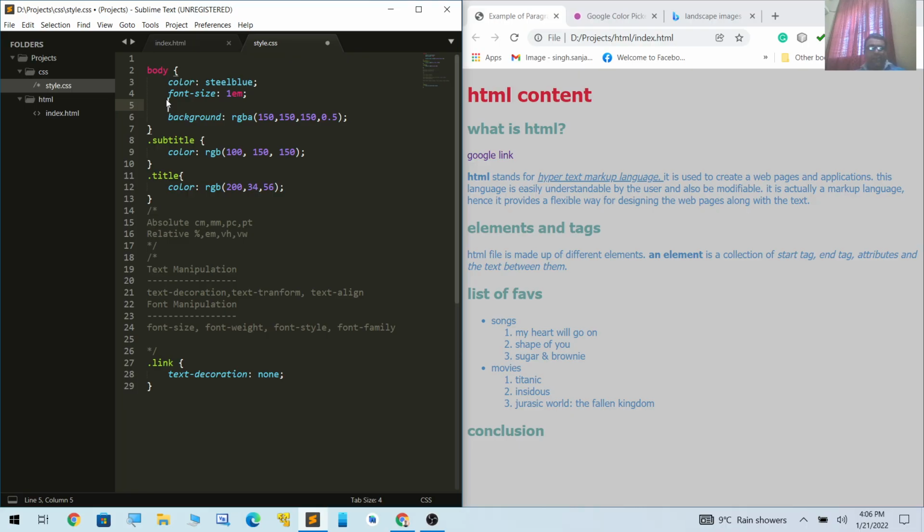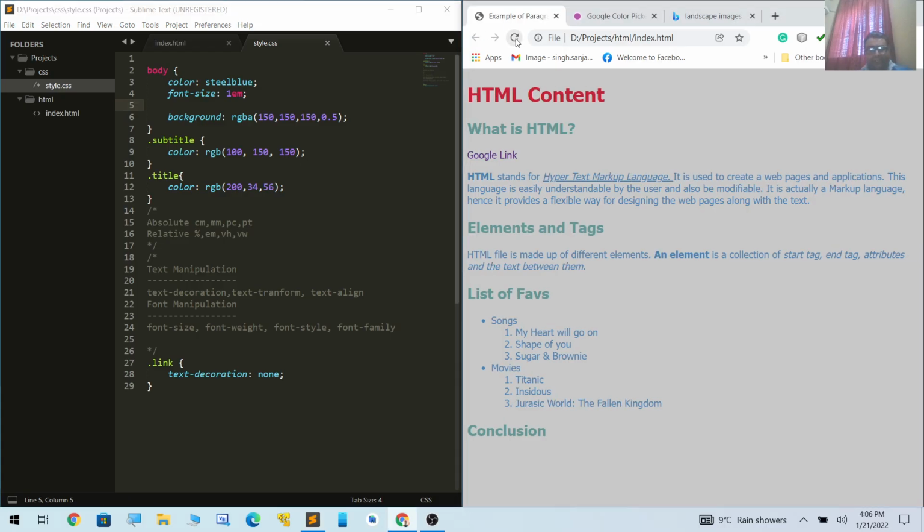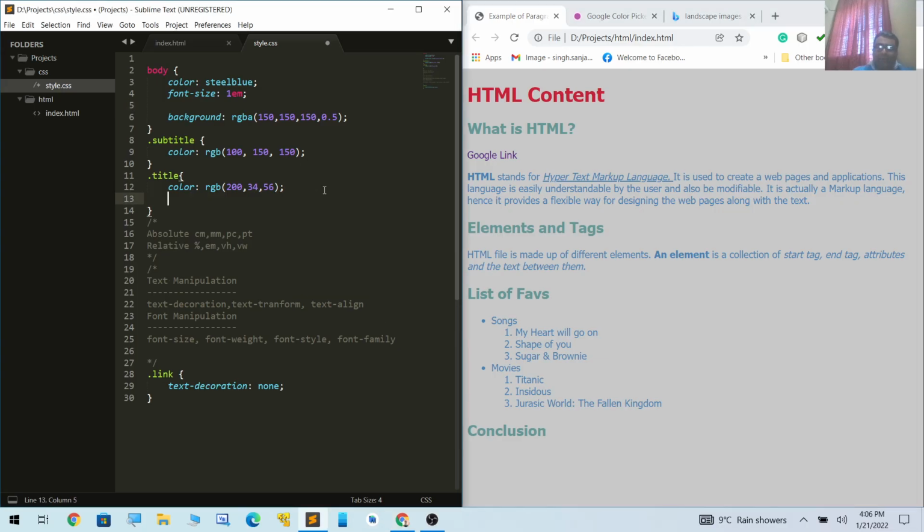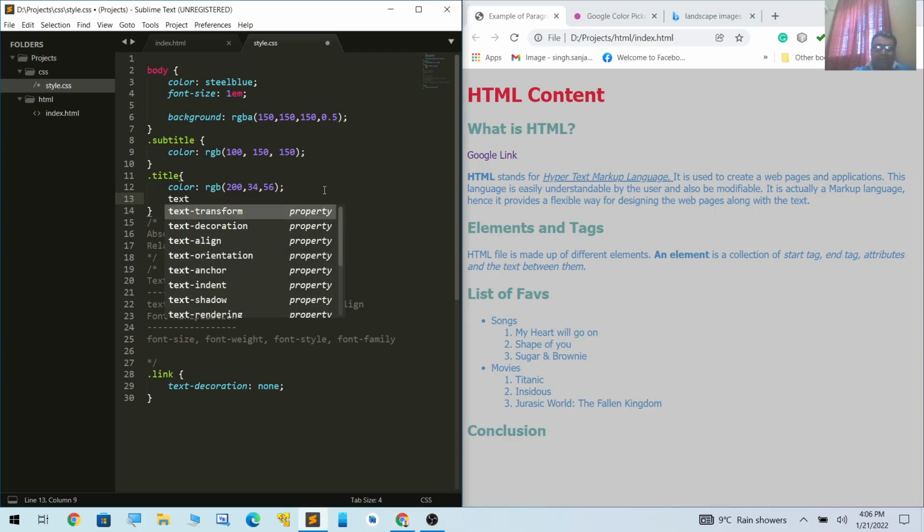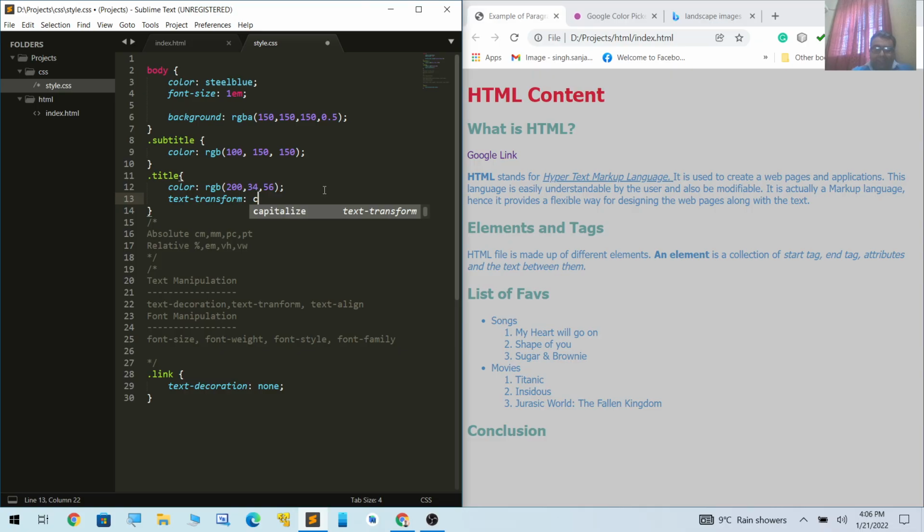So the best way of transformation is using the capitalized segment, and that too not for the whole text but for part of the web page text. So for example, I want to capitalize the title. So directly you can go to this section and say text transform, capitalize. This would be the best way of doing it, right?